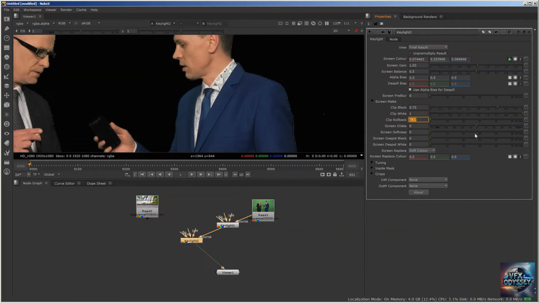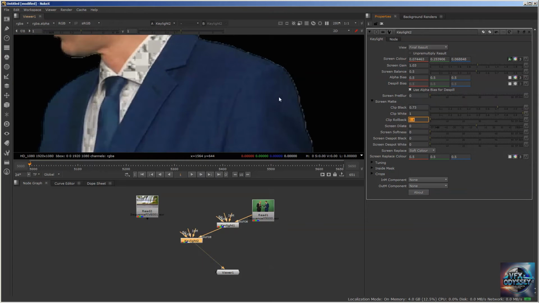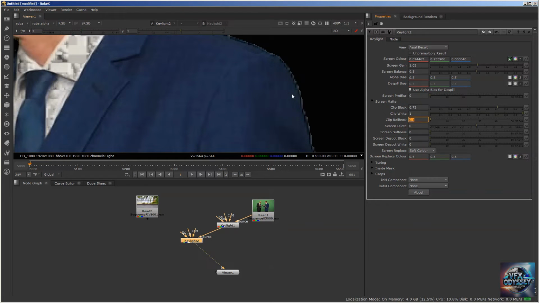I'm resisting the temptation to go way down on the rollback, but you could do that, but I really prefer not to. So what I will do instead is stay on my 3.7 or 4 and erode instead. What have I done? I've gone beyond the borders of the edges. Now I've got more than the edges.